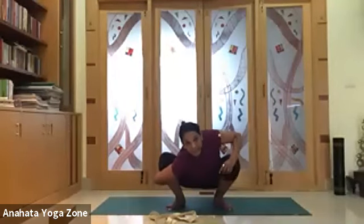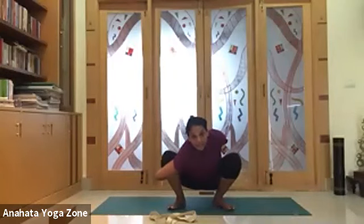You can keep something under the heels if squatting is very difficult for you. Stretch the opposite hand forward inside the knee. Wrap it around the knee. You can use a towel, dupatta, or you can interlace the fingers if you can reach.